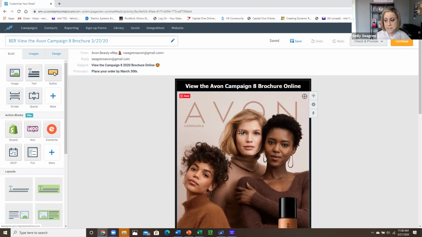A mailing is going to be a one-time fee to print your postcard or whatever marketing piece you're sending. And then you're going to have to pay postage on top of that. And one simple mailing for probably 1,000 people could cost you $400 in itself.